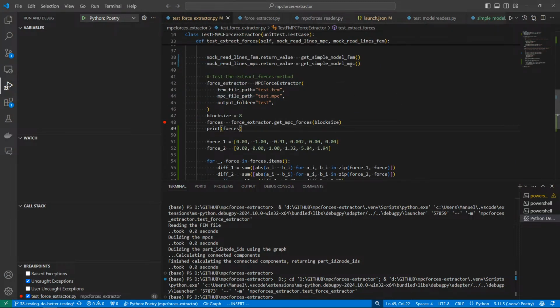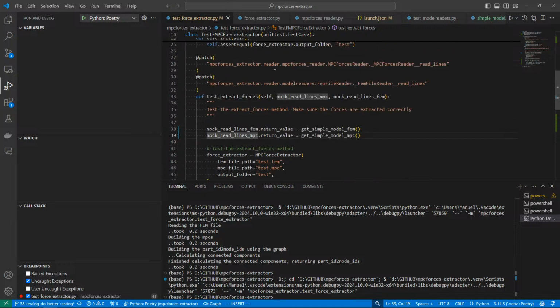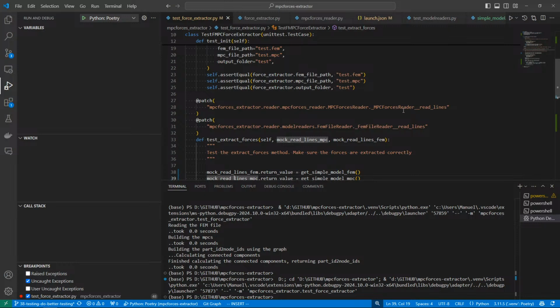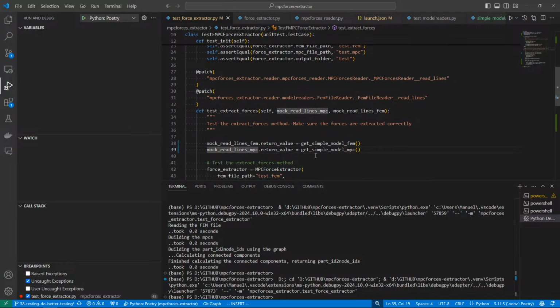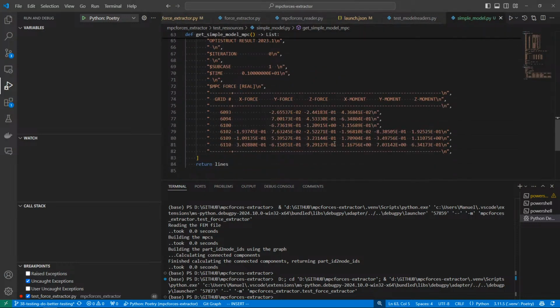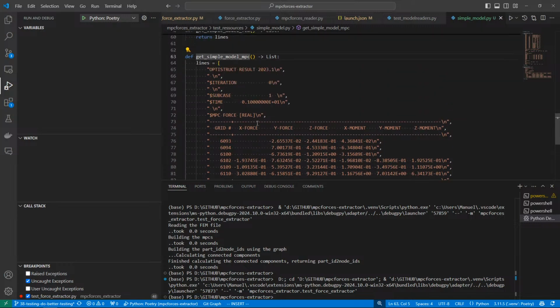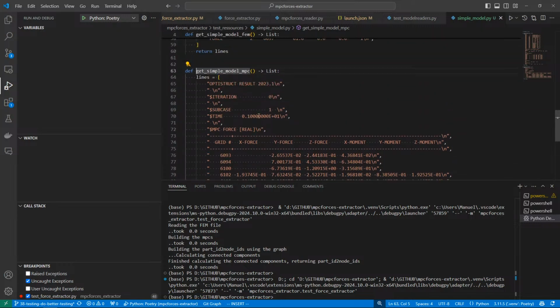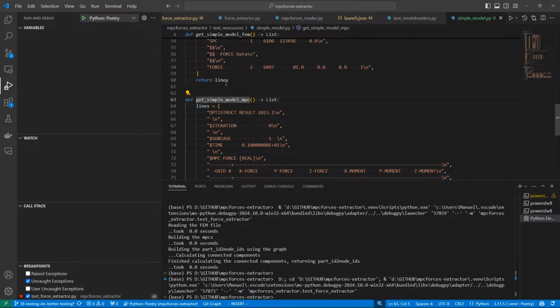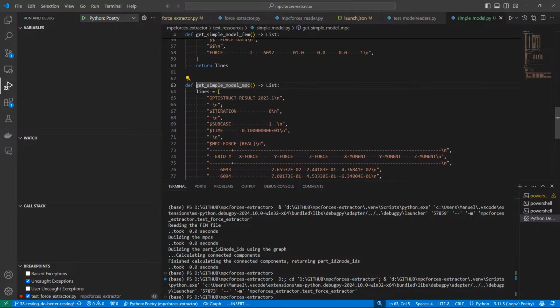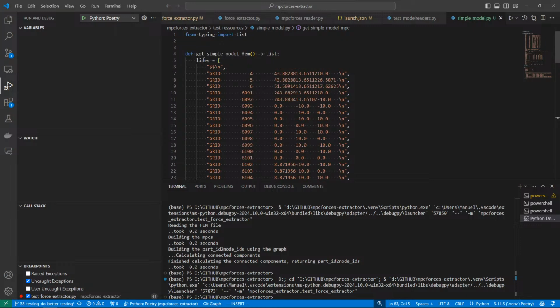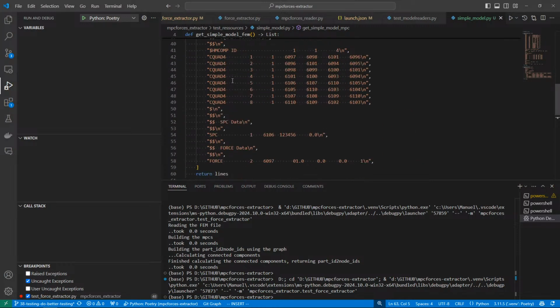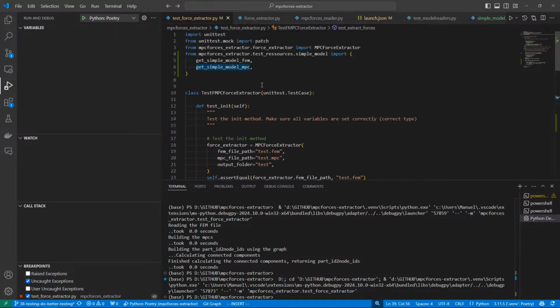So this is the first one, yeah? Get simple MPC. Why did it not do that? I'm not getting that one. So here I clearly say the lines is this. I hope there's not a problem because I call that lines for both cases. No, there isn't, right? Okay, let's check it again.